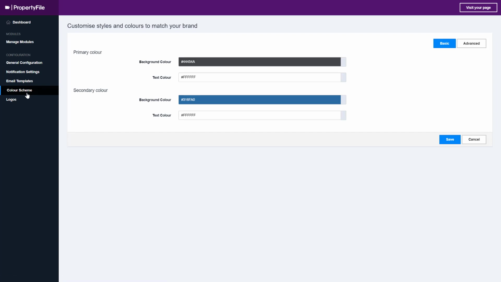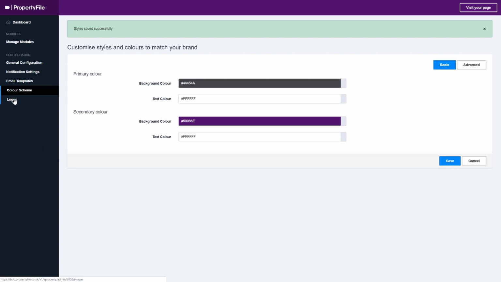Looking at colour scheme next, this will allow you to choose the colours which display in the emails you're sending out for e-signing. If you'd like to edit any of the colours here, you can click into the options and either select a colour using the colour picker, or you can fill in a colour code to ensure you have the exact right details. Do make sure that you adjust the text colour if needed as well, and then save.